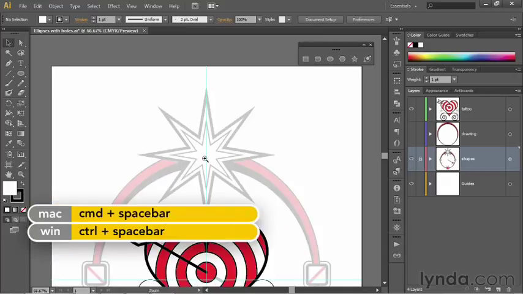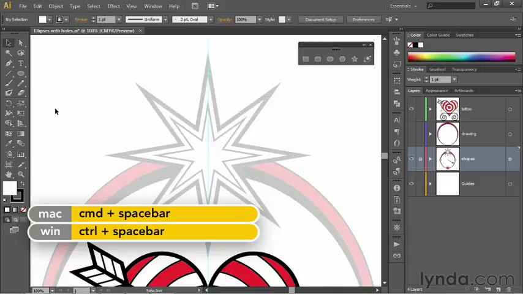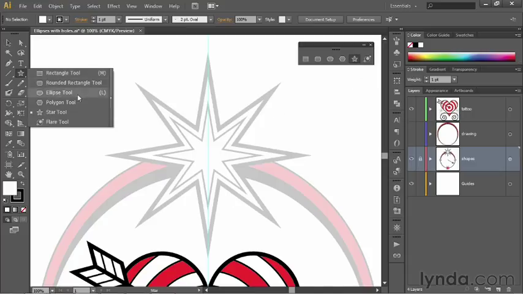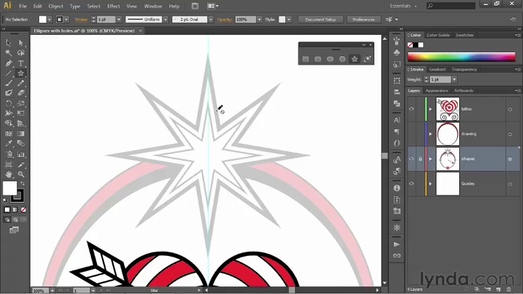All right, now I'm going to Control-Spacebar click on the star a couple of times to zoom in on it. So I'm seeing this top star at the 100% view size. And I'm going to go ahead and select the star tool up here in my little shape tool panel. You can also select it from the shape tool flyout menu here if you like. Notice in my case, I end up getting what I call the Ghostbusters icon. That is that little circle with a line through it, which is telling me that I cannot work on this layer. And the problem is that my locked shapes layer is selected. And you cannot add to an existing locked layer inside of Illustrator.